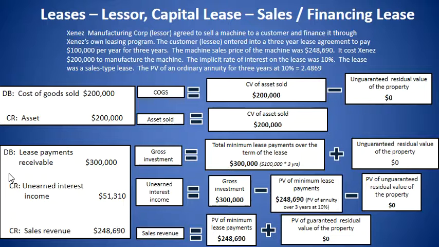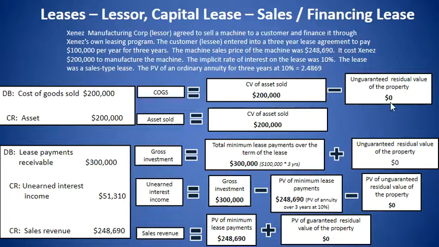So now we need to build the two separate journal entries of the sales financing lease, the initial measurement. And we're going to record the cost of goods sold first. So the first thing we want to do is let's take a look at the credit side. And the carrying value of the asset, it cost Zenas $200,000 to make the machine. So that's going to be the carrying value of the asset, the inventory value, $200,000. And also the carrying value of the asset is transferred also to cost of goods sold of $200,000.